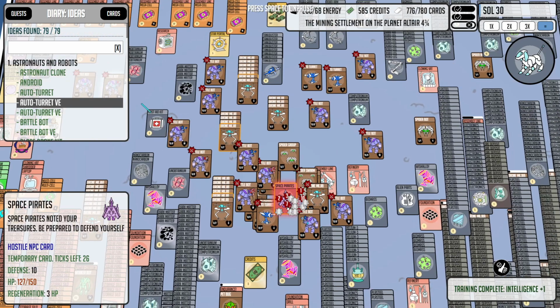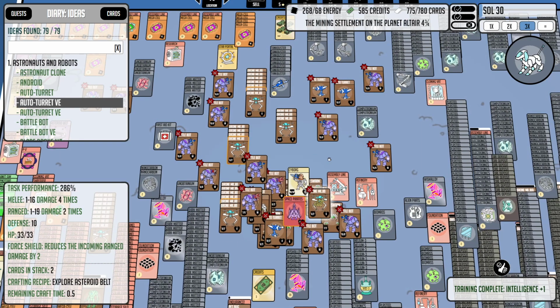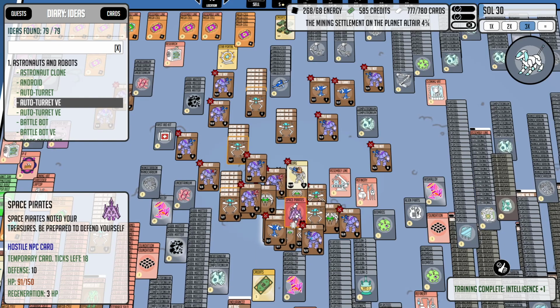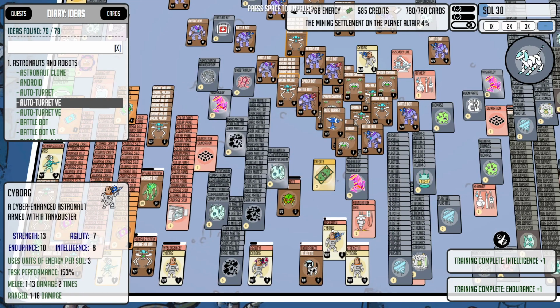Space Pirates! So against this thing, you actually need the Tank Busters, I believe. Melee 1 to 16, 4 times! Hello! Meet my main dude. Yeah, I think we're gonna kill it. Not sure, how many ticks does it start on? That's a lot of defense, it's really hard to punch through. I hope we get like a... Come on, come on. Yeah, enough time. There we go. And nothing, we didn't get anything from that, really? Oh, that's a little bit of a downer.